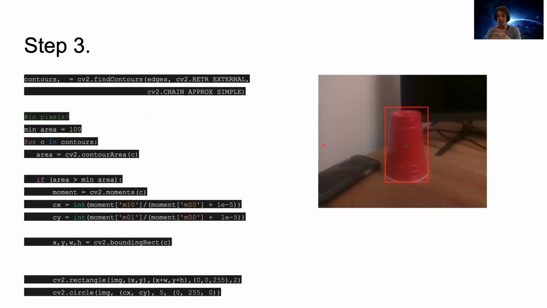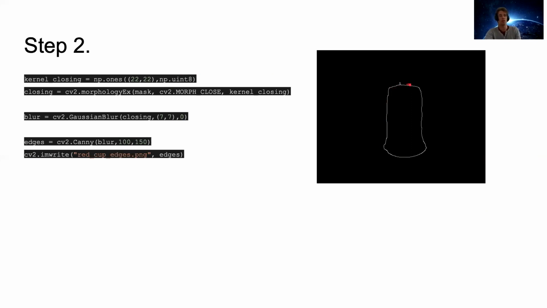Step 3, how do we find the contours and find the center? So this is actually the result of our image. We took our edges from the previous slide. We find the contours, which is basically going to be a list of edges where each edge is a list of points. In this case, while each of these are individual points, there's only one contour. This is a joined line. So there'll be a single contour with n points.